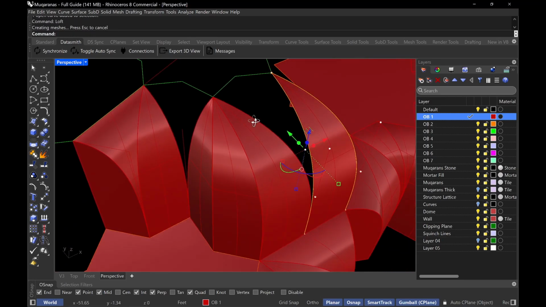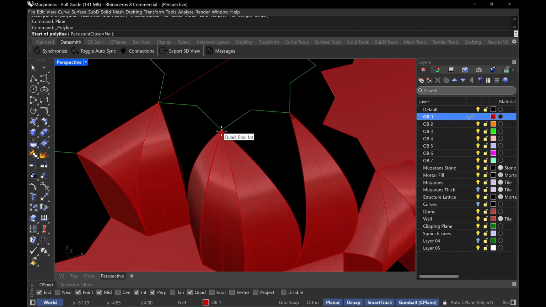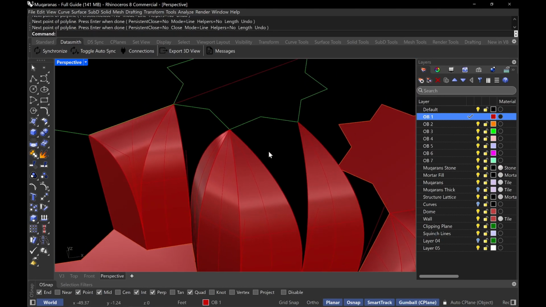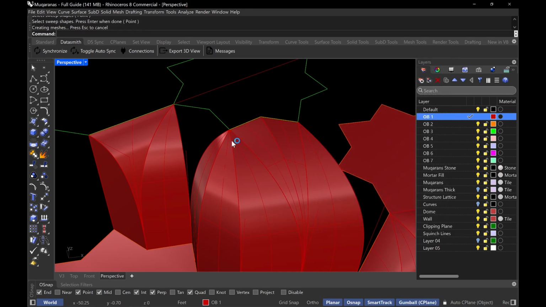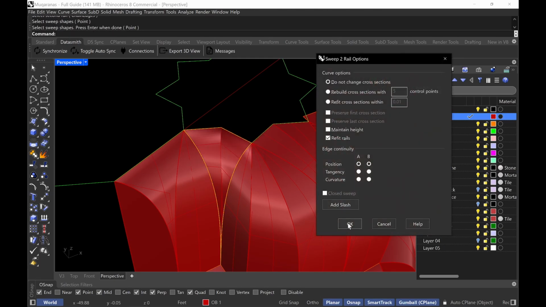Okay. Now, this here and this here, I'm going to do a polyline, just sweep two. The reason why I do this is for two reasons. One is just to learn more commands for people who are watching this, but also to make this geometry feel different when you look underneath. So sweep two. Like that. Okay.